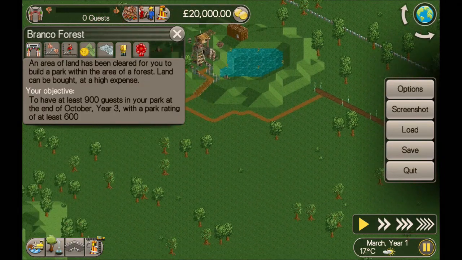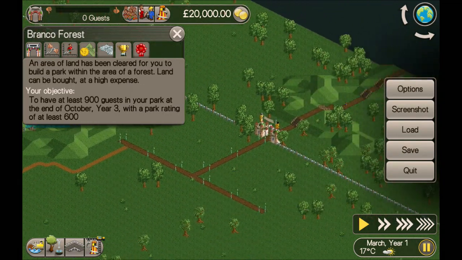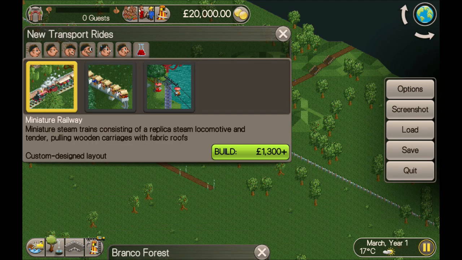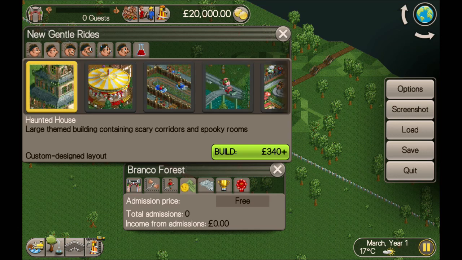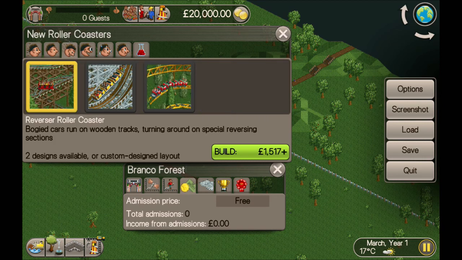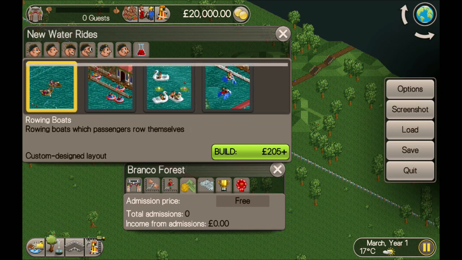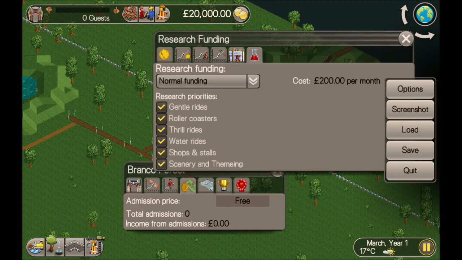So we've got a huge area. Little water bit there with some scenery. Let's have a look. We are charging for the rides. We've got free admission into the park. We've got some transport rides, some gentle rides. Not a great selection, but these ones are quick and easy to build. Not a great selection of coasters, not a great selection of thrill rides, some water rides, and only a couple of shops. So let's put research into shops to begin with.